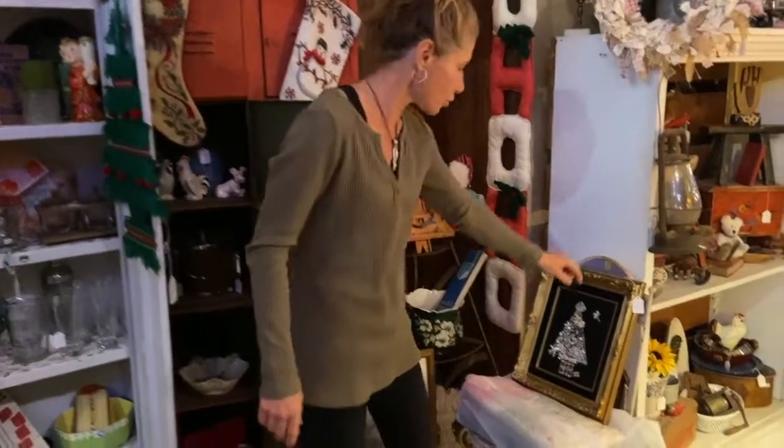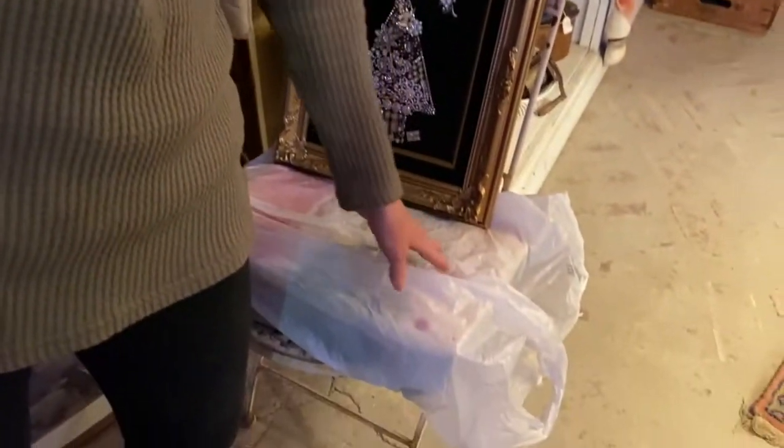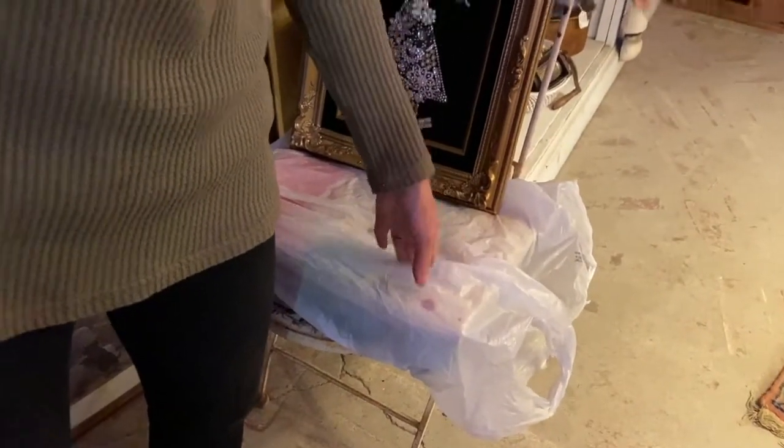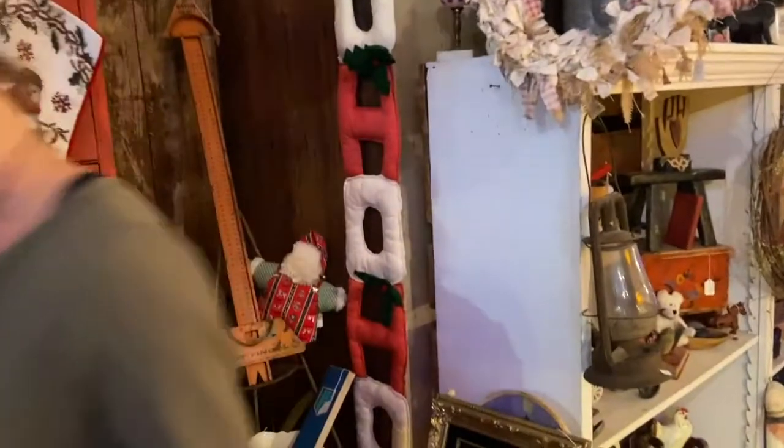Let's do this — did I do that jewelry tree? $78. Now you're wondering what's happening in here. These are fine linens that have been washed, pressed, and ready for showtime. We keep those covered up because we are in a dusty barn, and sometimes these little nuggets for babies have fur and we don't want hair on them.